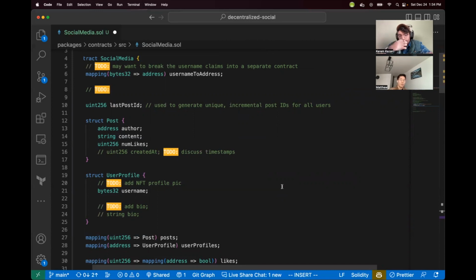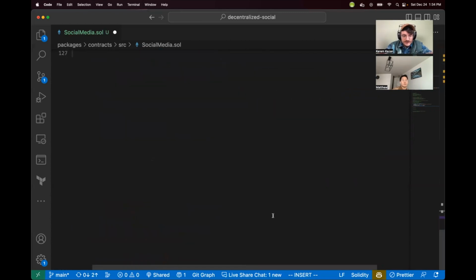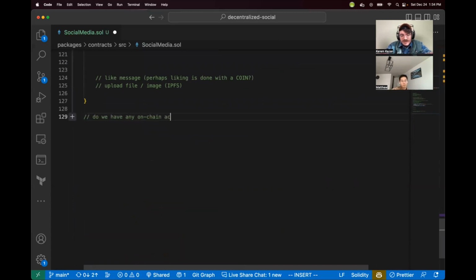And this sounds like it could be a mapping. We can use mappings for this. And I think it can be just a one-way mapping, because basically, here's the way I'm thinking about it. Do we have any on-chain actions pertaining to who is following you? Like, for example, you can only do X if Y is your follower. And my answer is no, we don't have these things.